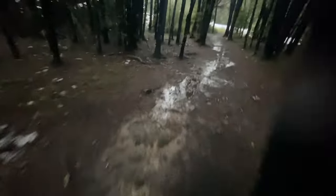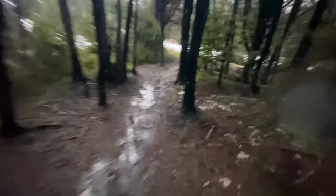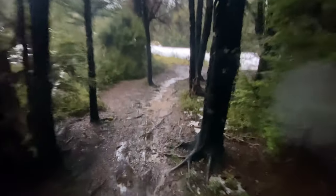Tell you what, I'm looking forward to getting into the truck. But check out this beautiful little clearing here with the snow. That is so cute.